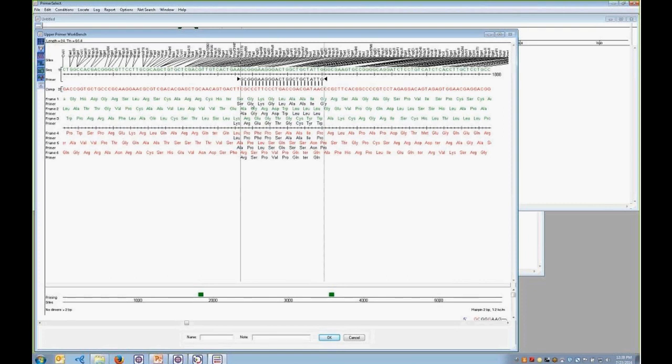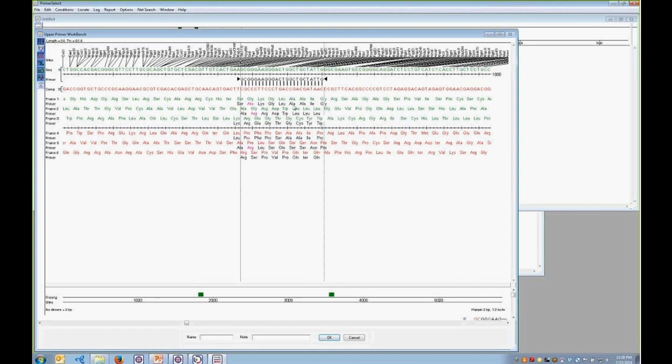And here we can click on sequences to make changes to the primer sequence. Again, any changes are going to be shown in that magenta or blue. We can extend or shorten our primer length.